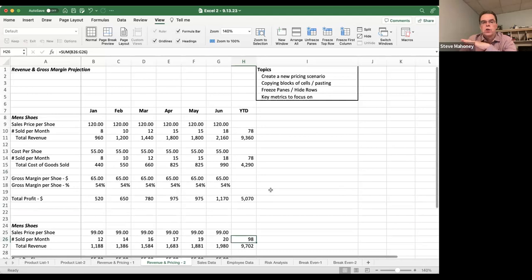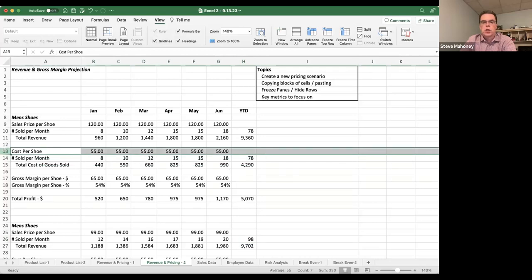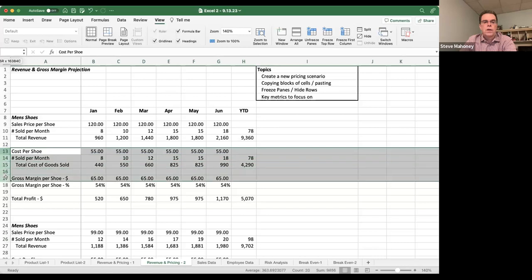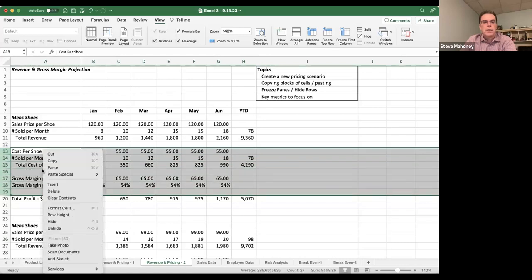The other thing that you could do in a spreadsheet like this is say, all of these formulas are interesting, but I want to focus on just a few metrics. Can I get rid of some of the noise and just focus on revenue and profit? Well, there's a way you can do that by hiding rows. The easiest way I've found is, let's say I want to show sales price, number sold, revenue, and profit, and I want to hide all this stuff. You can click over here and mark the entire row. You can see how this entire row is shaded here. Then we're going to mark all of these right here. If you right click, there's an option: you can insert, delete, clear all the data, or hide it.